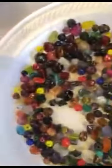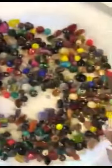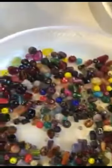Okay, viewers, I'm going to pick out some shells, some beads. Let's see. Which one would you pick? Oh, that's different. That's pretty. This one looks like a pumpkin. I like this. I'm going to put that here. Okay, where's your string? Did I give you string? Oh, look at that. That's pretty.